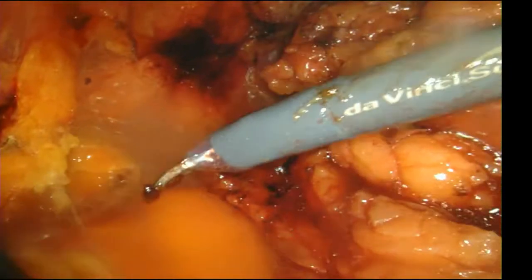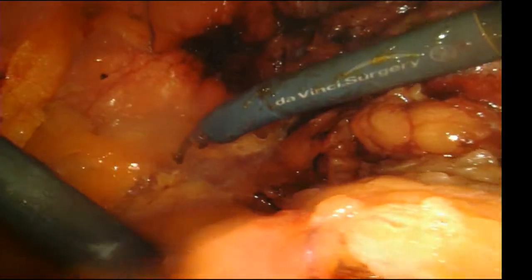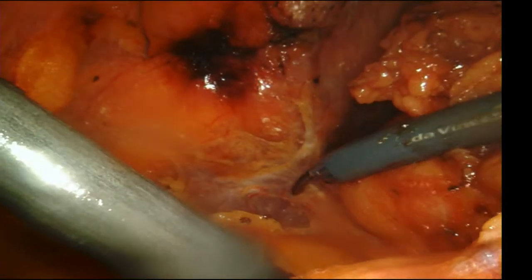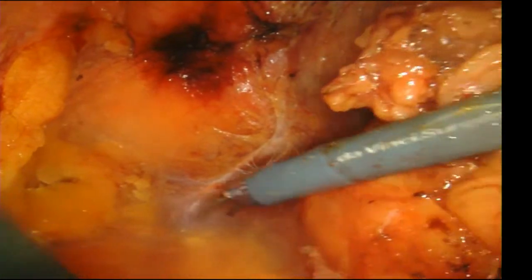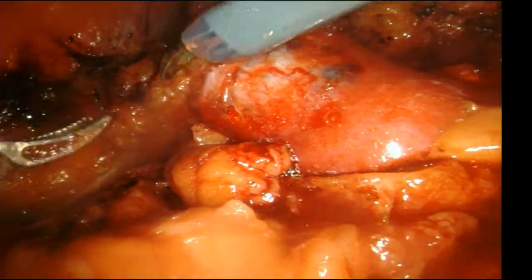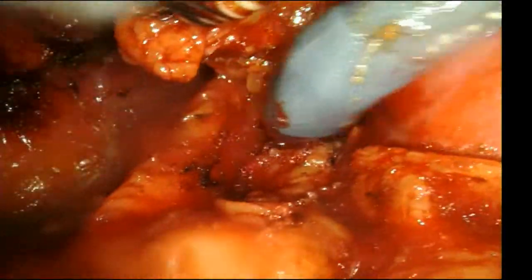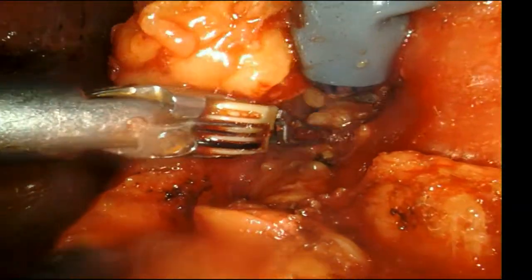What's your positioning, Dr. Abaza, for retroperitoneal? Are you flexing the table and putting full flank? Yeah, I put them in 90 degrees, and then we max out the flex on the bed. Yeah, it's kind of necessary. I don't think you can get around it without flexing. There's just no way. Most of our patients, especially the obese ones, there's just no room between the rib and the ASIS. Certainly the Xi has revolutionized the retroperitoneal approach.